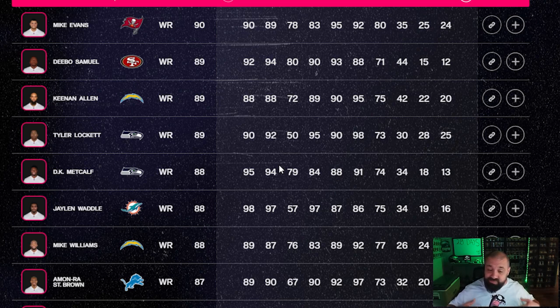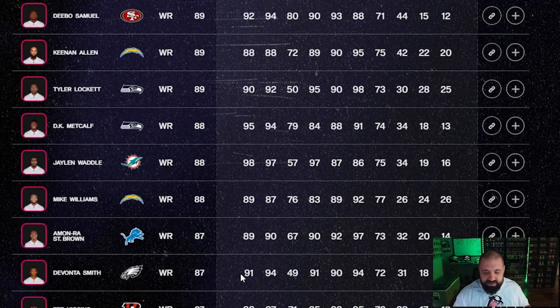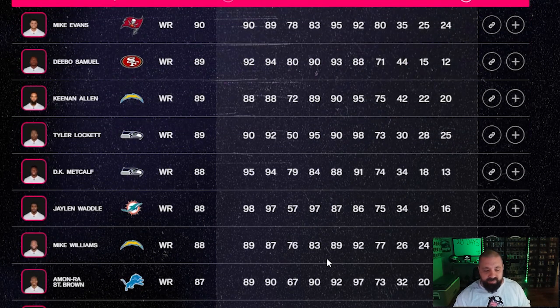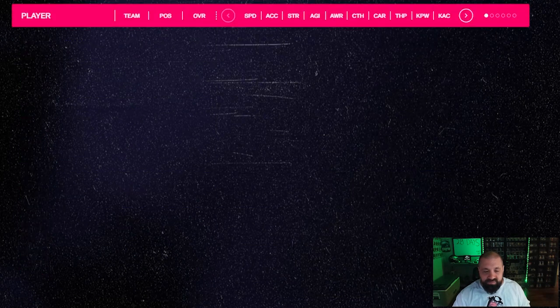Jalen Waddle, I think, is really underrated right now. I think he should be somewhere between an 83, 84, 85 for his core elite card, and he only got an 88 in regs. Same with Mike Williams. He had a really good season. Amon-Ra St. Brown is always slept on. Devontae Smith and T. Higgins, 87. I'm not too mad at that, but I think in order, they got it right for the most part here from top to bottom, so we'll see how this all plays out.